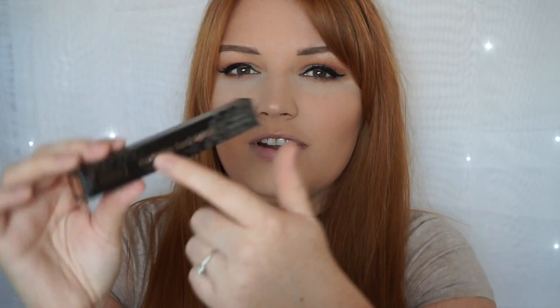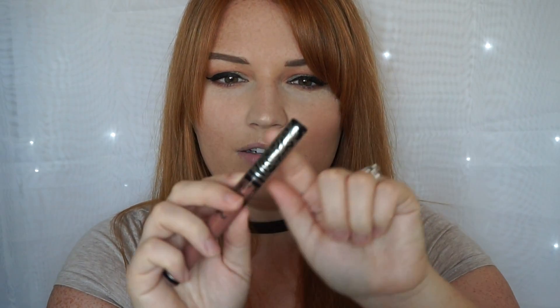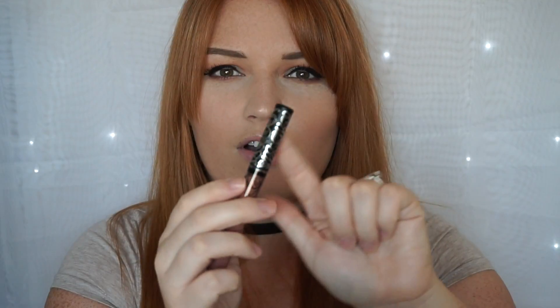I've taken them out of the box and had a look but I haven't swatched them, so I wanted to do it on camera first. I love the kind of tattoo-style box — obviously if you know Kat Von D, you know she's a tattoo artist and very heavily tattooed herself. I love the style writing on the box. The packaging is a very long, thin style which I really like — roses in silver around the lid and a black pattern on the bottom with the colour name.